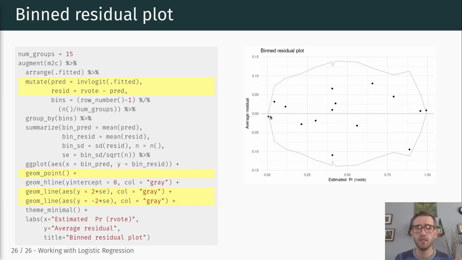And we compute the average predicted probability to vote for the Republican candidate and the average residual across all those observations. Okay, and these gray lines represent this 95% confidence interval that indicate the range in which 95% of those binned residuals should fall if the model were true. Based on these binned residuals, this model appears to fit the data fairly well. We don't see problematic outliers, or, for example, nonlinearity or other related issues that we discussed in the past.